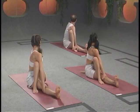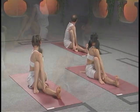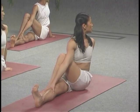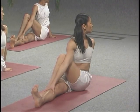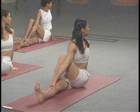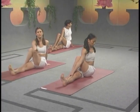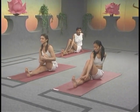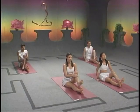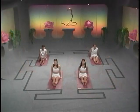Feel the squeeze in the left side of the lower abdomen. Keep your back straight. Visualize the twist in the spine. Hold the pose. And gently release. And relax in a comfortable seated position.